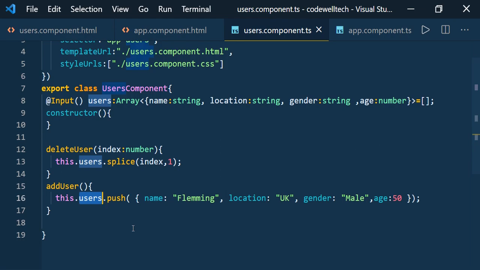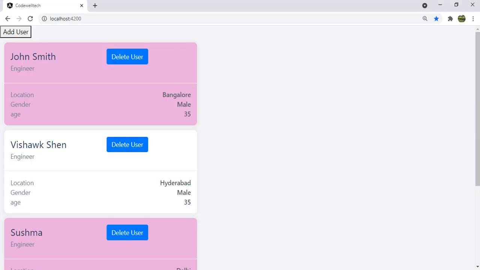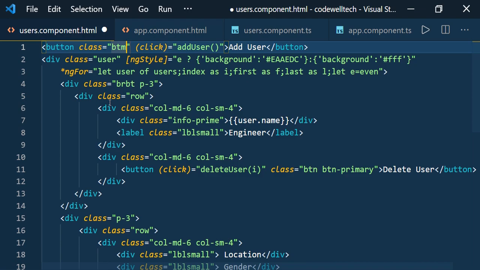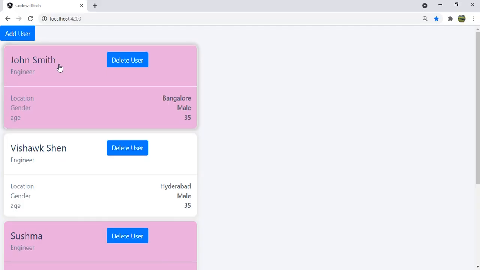We are not calling ngFor anywhere to render it. So add user, let me add the CSS class button for this. Now let's not worry about this markup. I will make it beautiful in our upcoming sessions.